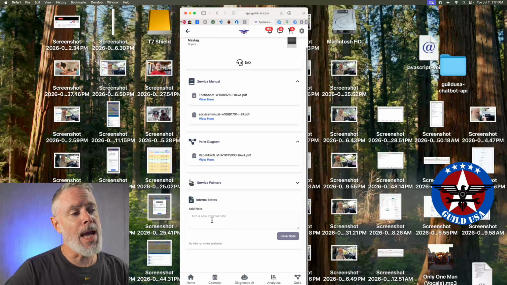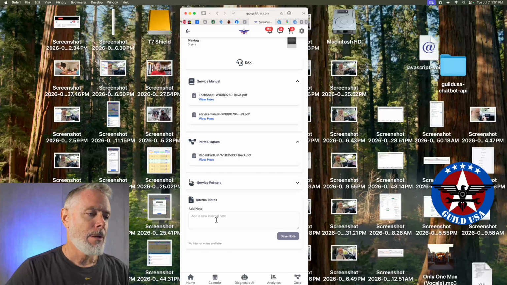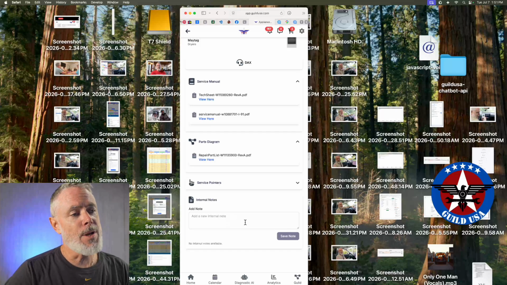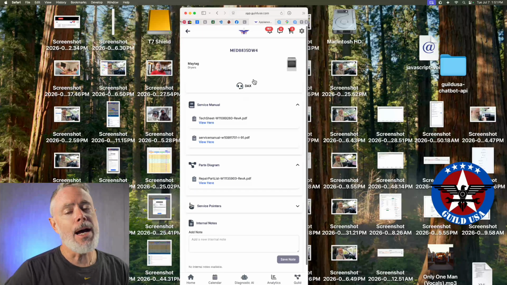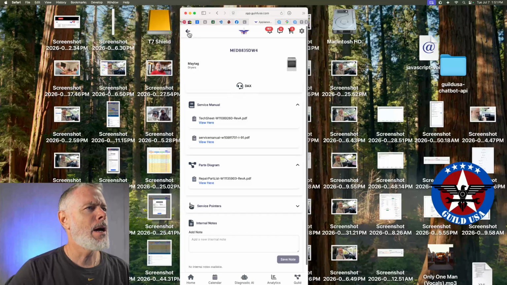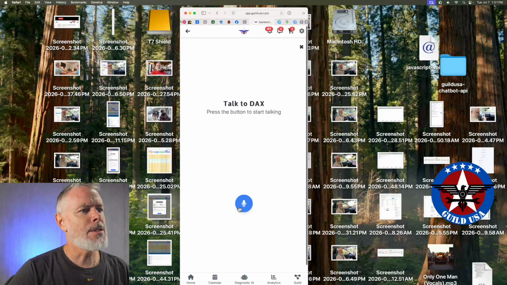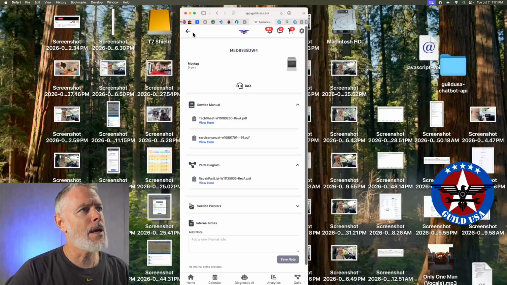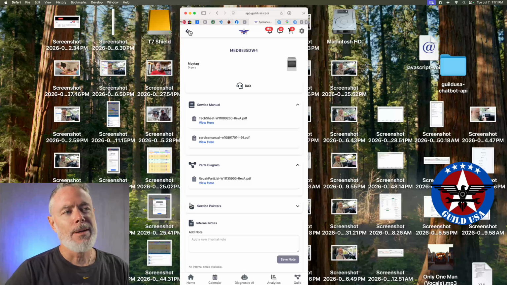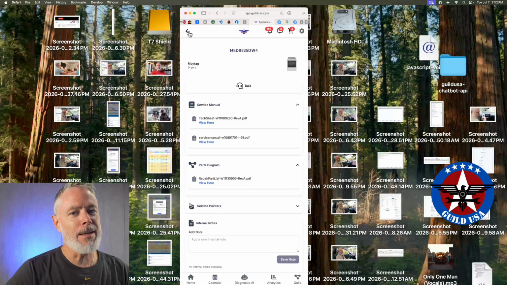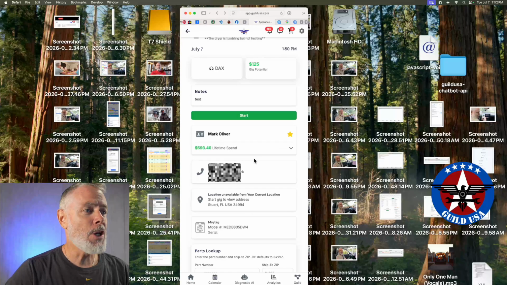Internal notes. So you can add notes about a machine. If your technicians find recurring problems with certain models and stuff, you can add it in there and it'll get saved within the database. Dax is the AI assistant. Okay, the AI assistant is, you can talk to Dax, right? That is a paid service, as well as phone answering. That onboard, talk to in real time. We use super high quality, well refined and sculpted models that we've been tweaking for years now. Really good. So anyways, that's the machine.